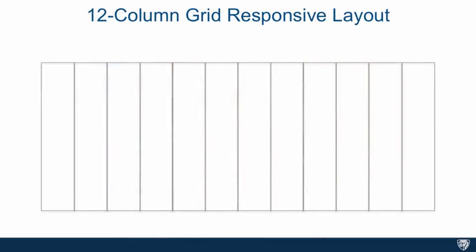The largest part of responsive design is obviously the layout. And the most common responsive layout out there is a 12-column grid responsive layout. This is what Twitter Bootstrap uses, and just about every responsive framework out there uses nowadays. The reason 12 is used is because of the factors of 12. It's evenly divisible by 1, 2, 3, 4, 6, and obviously 12 itself, which means we can subdivide our page into sections that are evenly split and nicely lay out themselves.